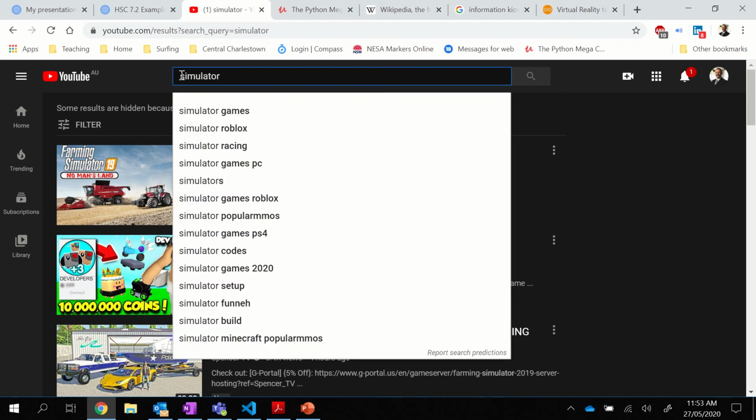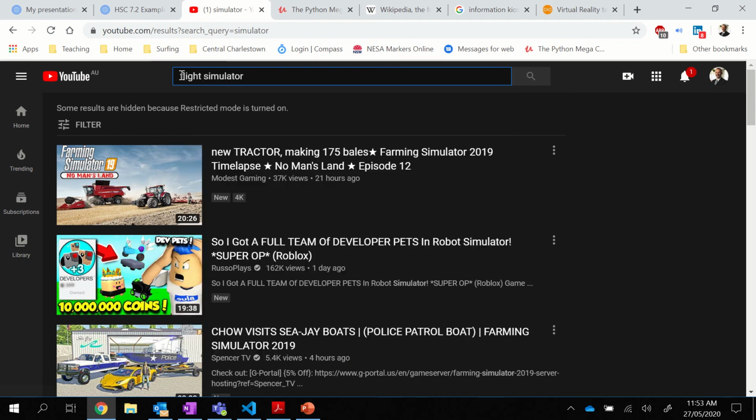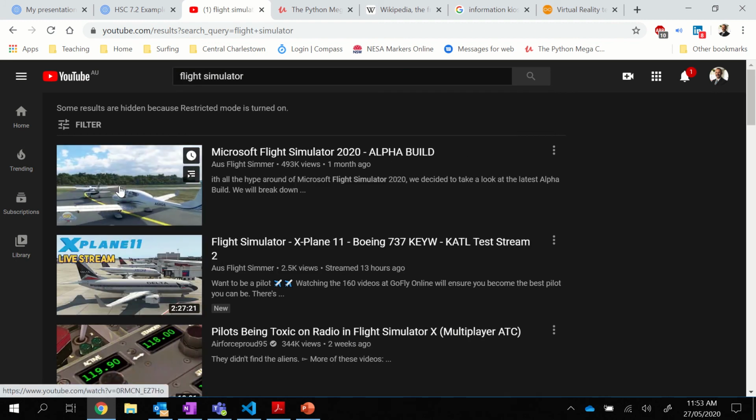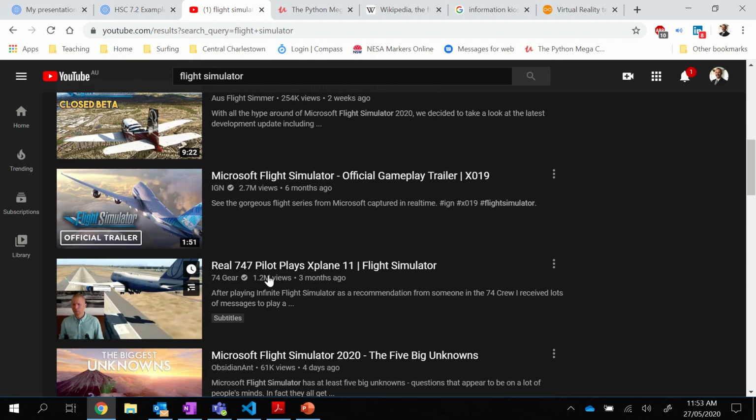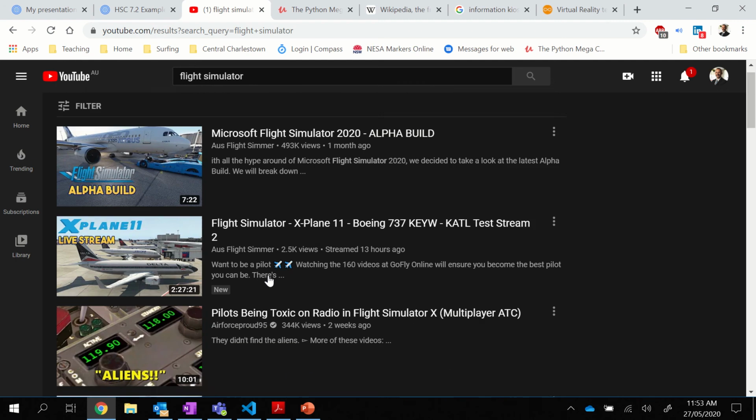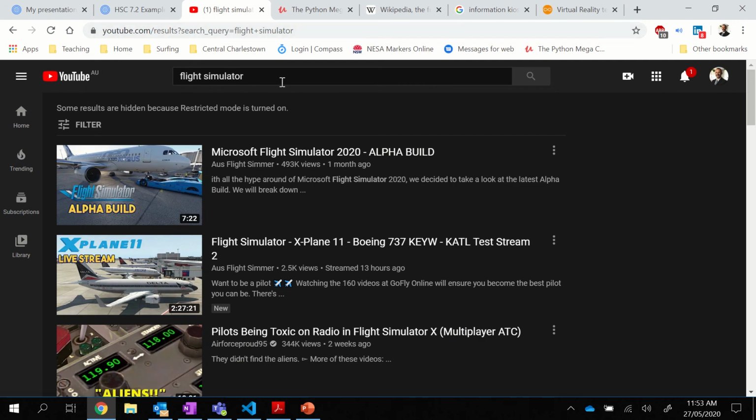Let's do that. Flight simulator. All right, plenty of flight simulators that you can play even as games, like Flight Simulator 2020, but also for training for pilots. Now, what they do with flight simulators, they put them in an environment and they have to try and work out how to get out of it. I'm talking about pilots, commercial pilots, certainly.